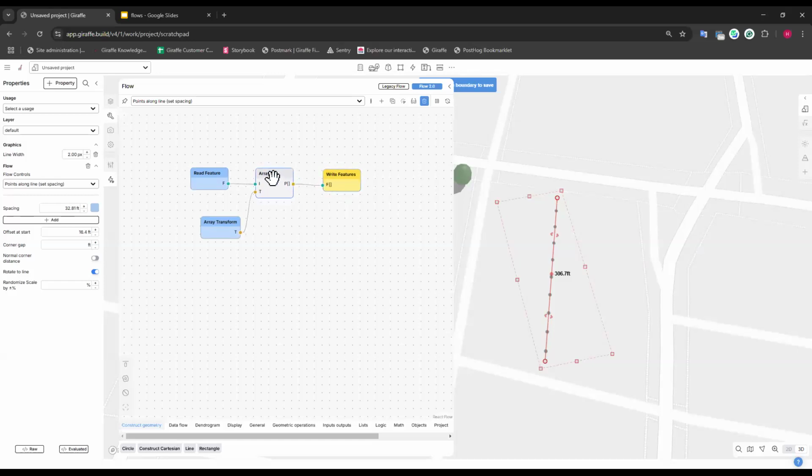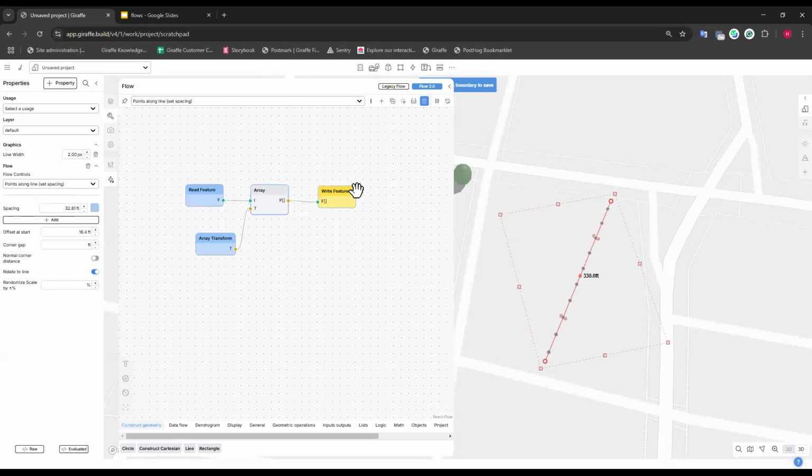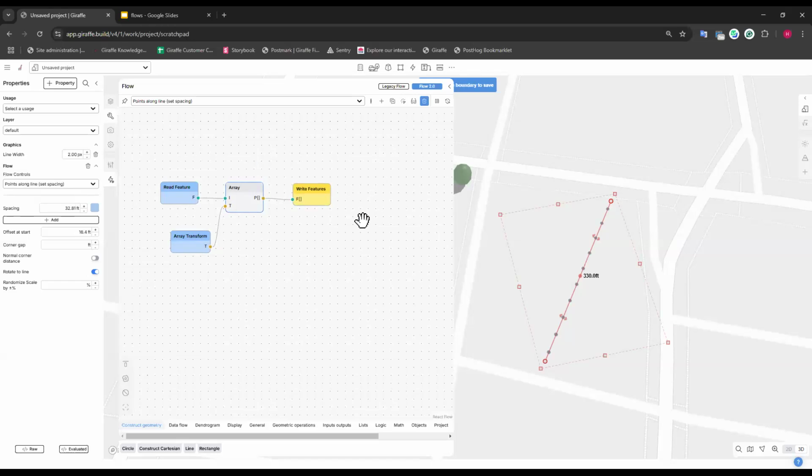It doesn't have a preview, but that is because the Flow Builder 2.0 is live updating on your map as you make changes. Whereas the Flow Legacy, you have to click save to see the updates happen on your map. In Flow 2.0, they're instant. So no need to take up space on your Flow canvas for previews. You can see everything on your map as you go.